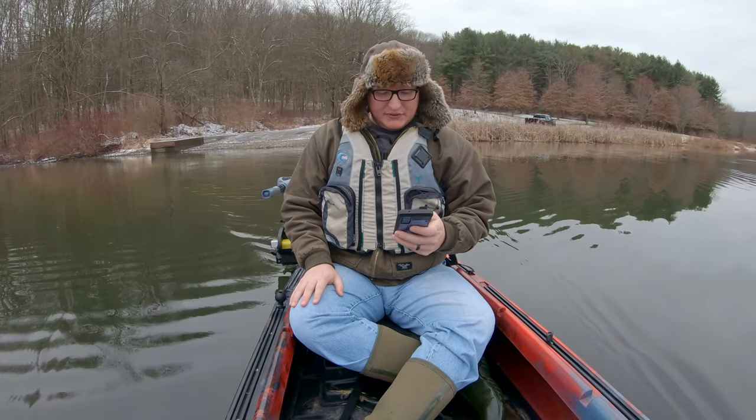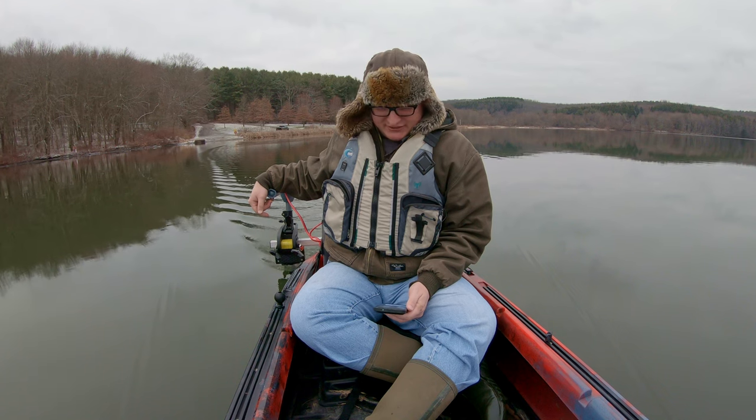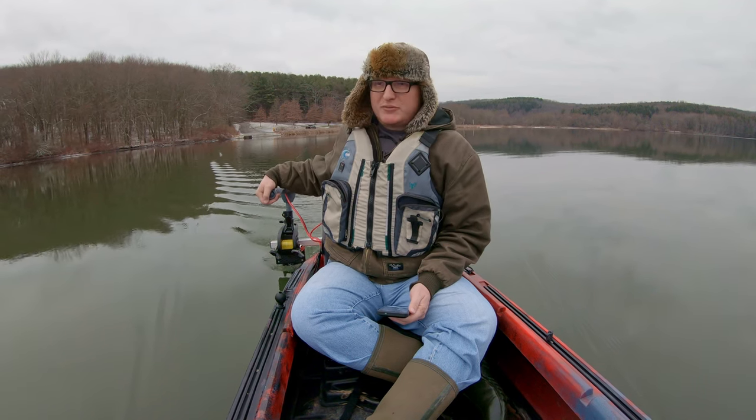So the first speed test is going to be setting number 1. On speed 1, we're looking at about 2 miles an hour. Now we're on speed 2. It's not exactly the most accurate way to measure speed, but saying about 3 miles an hour. Okay, so let's jump to number 3. You can definitely feel that kick of power pushing you. Yeah, it says about 4 miles an hour.